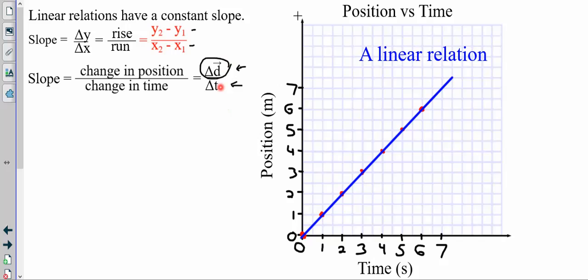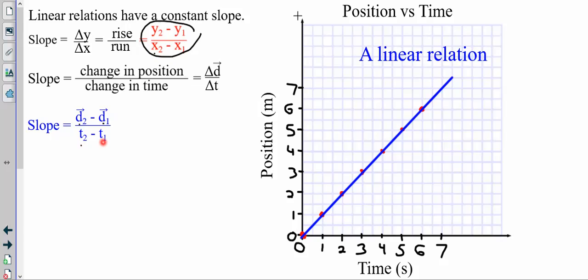So that's kind of the only difference between this just being a math graph versus a physics graph. In a physics graph, we actually have to change our variables to accurately describe what's going on. Computationally, it's going to be the exact same as what you would have done in a math class. Now, instead of y2 minus y1, it's position 2 minus position 1. Instead of x2 minus x1, it's going to be time 2 minus time 1. So that is really the only difference. You're still going to calculate slope the exact same way. You're just expected to use different names for your variables now that it's a position time graph.